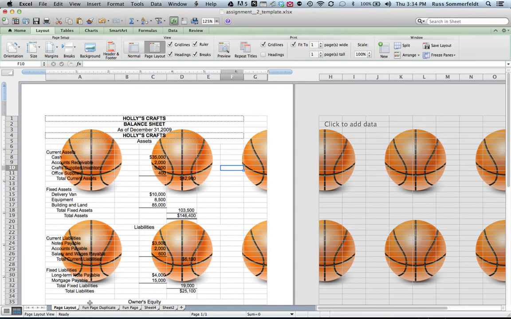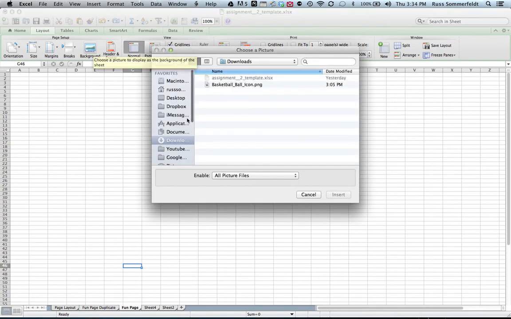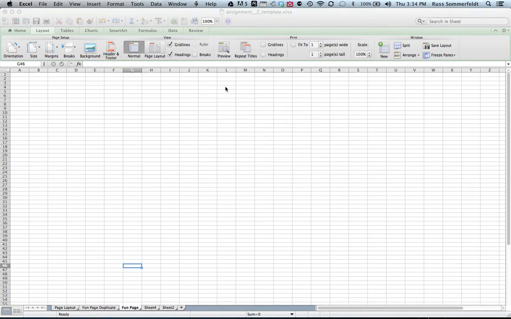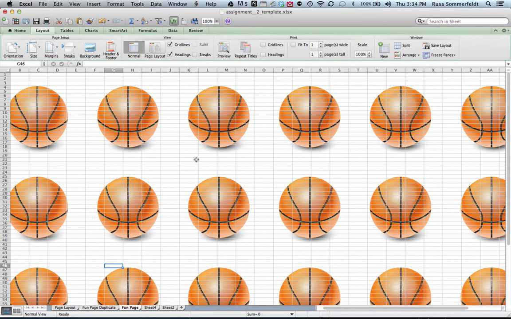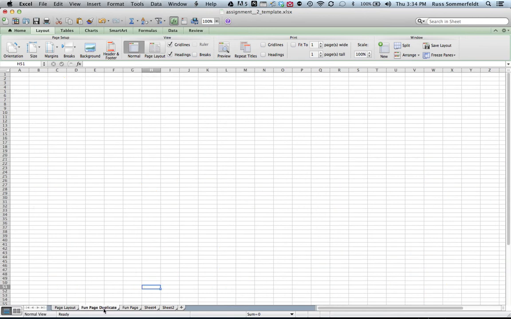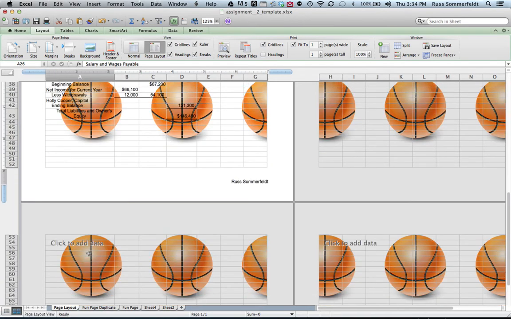Just on the page layout though, it doesn't continue on to other pages. So we put a background there. But now let's also put a background on Fun Page. And let's do it from the basketball icon as well. So interestingly enough, there you go, you've got a background on the Fun Page, not on the Fun Page duplicate, and also on the page layout.